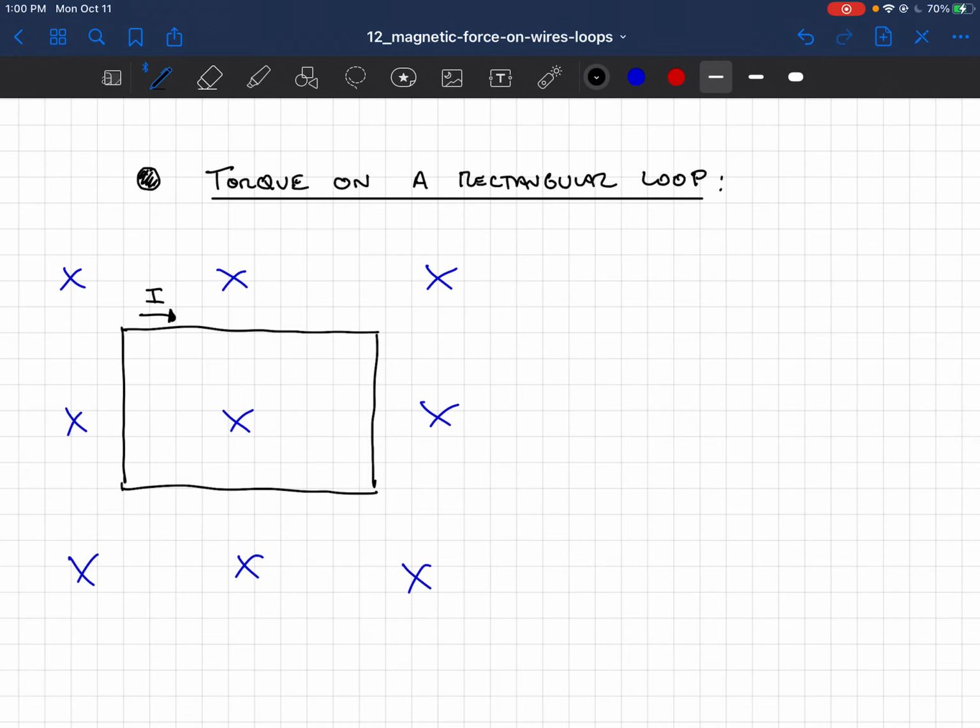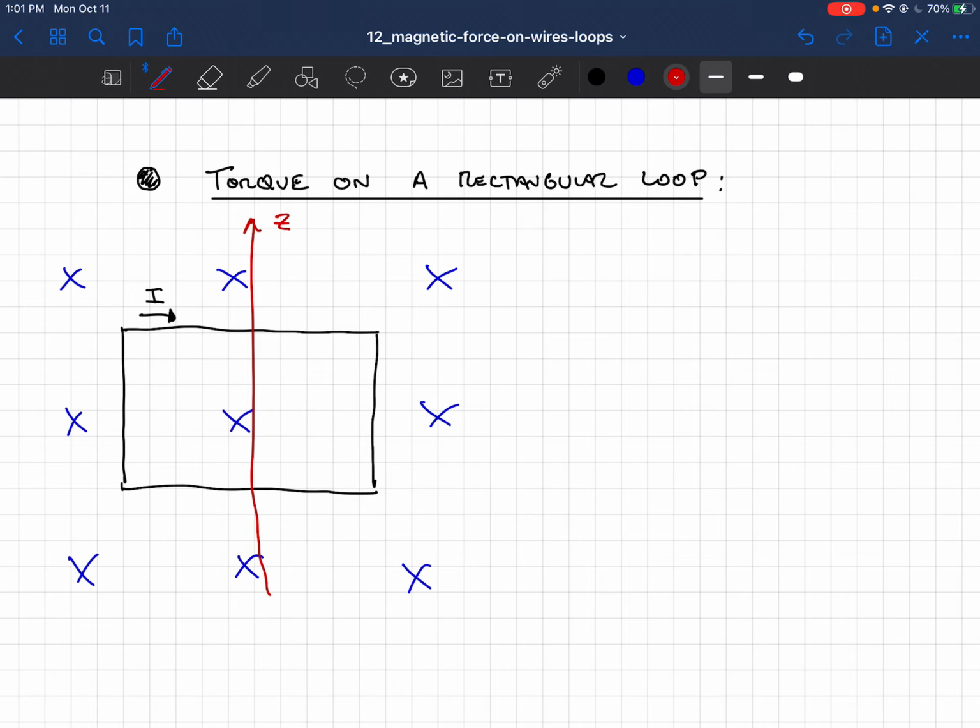So we need to choose an axis about which to determine the torque. If the torque is 0, I think I was just about to say something wrong, so I'm not going to say it. We'll think about it as we go along. So let's try and understand what the torque is about this particular axis, the z-axis.